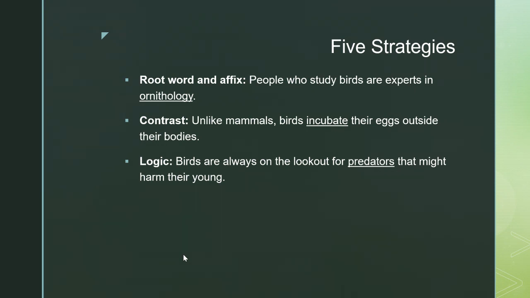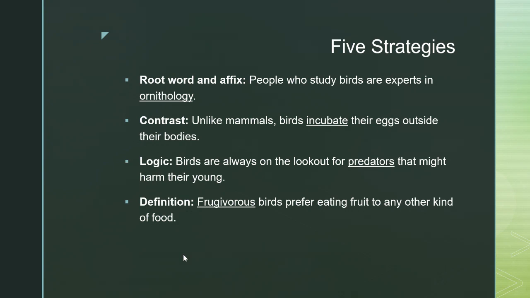Logic. So sometimes a word can be figured out or deduced based on using your logic, like the ideas around it, a description of what that word does or how that word works. In this case, birds are always on the lookout for predators that might harm their young. So I'm going to think about how predators can harm the young of the birds, and then I can use logic to figure out that predators are animals that hunt for other animals in order to prey on them for food.